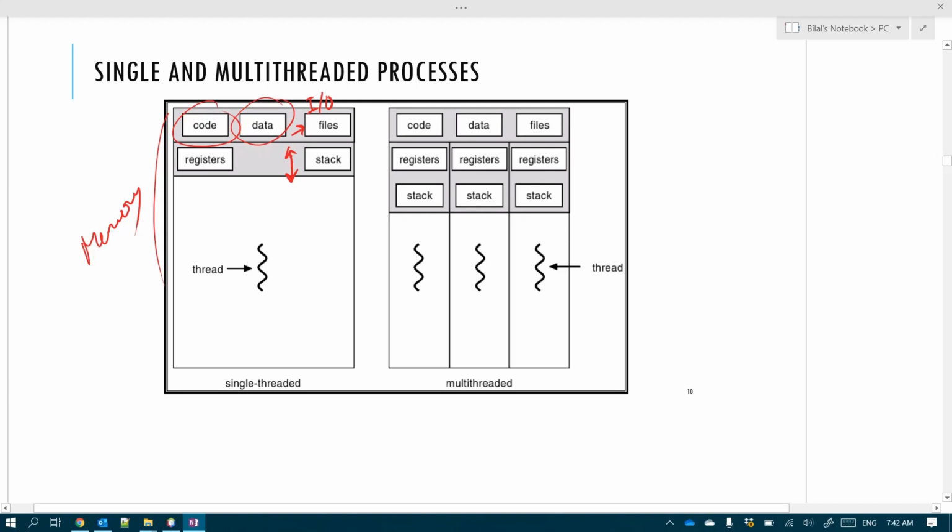You have a stack for the execution, a stack or a heap that increases or decreases in size, and you have a bunch of registers that correspond to the live execution, because when you want to context switch between this process and another one, you have to save all the registers of the current execution in the processor to free the processor and to allow another process to come in and restore its registers inside the processor to start executing.